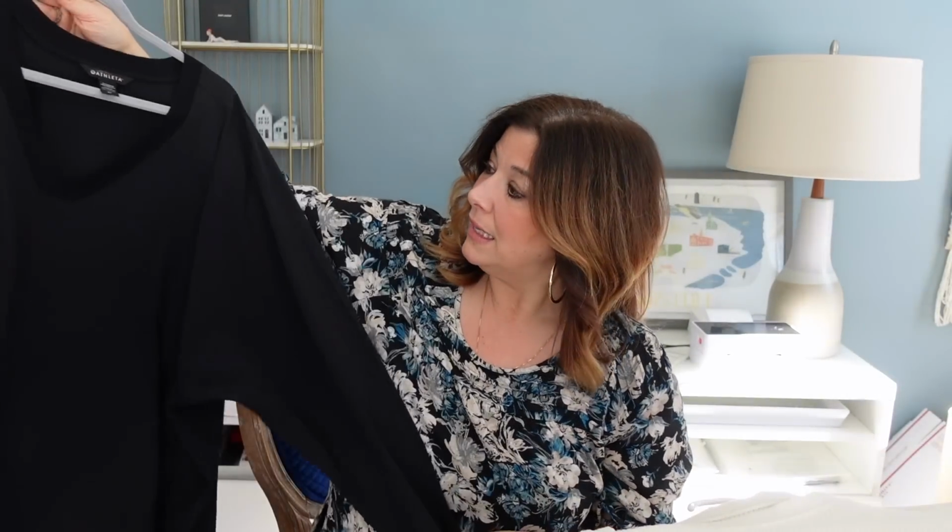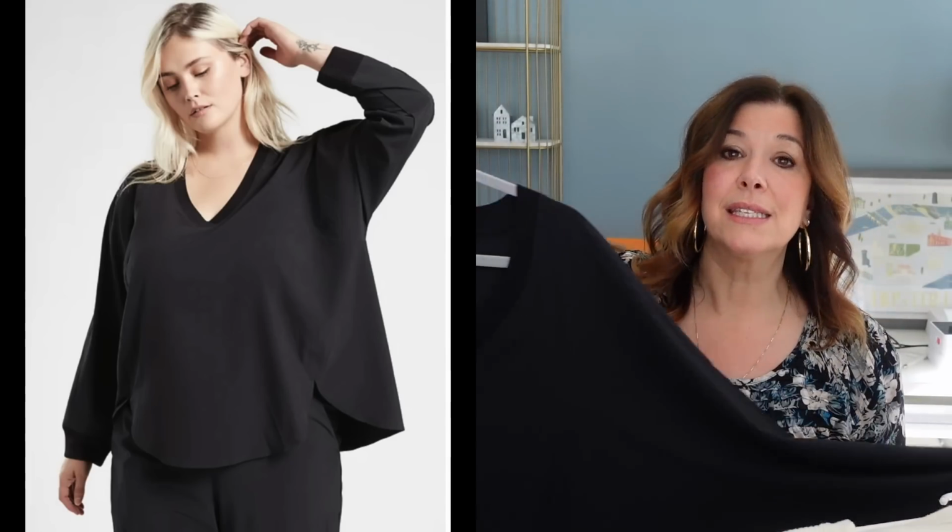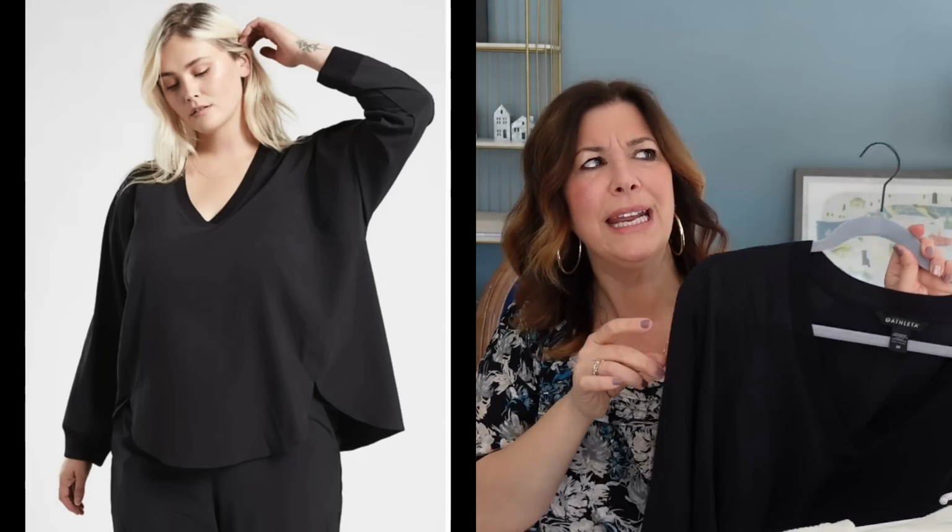I've never found plus size Athleta, let alone in a beautiful piece like this. This retailed for like $69 or $89. I have it listed for $55. There are none listed in this size. Has a couple likes on it, but honestly, if this was even a 1X, this would not be leaving my house. I love that top and it's so lightweight going into summer.